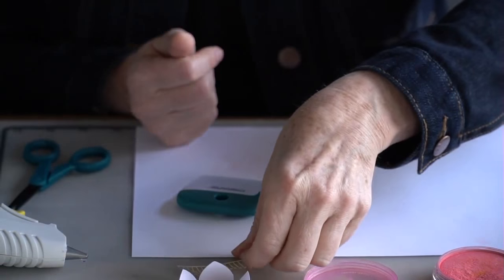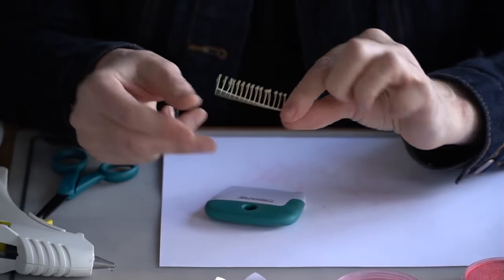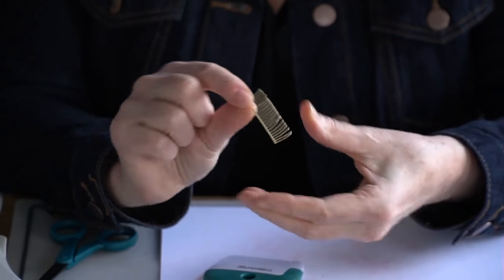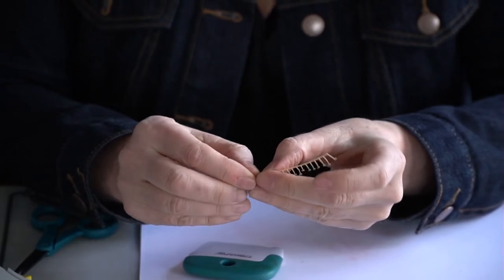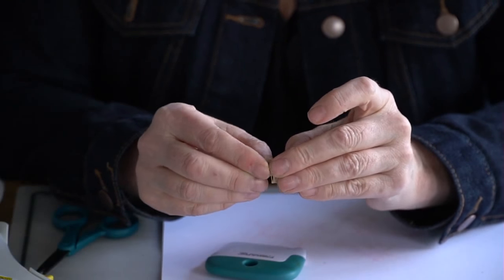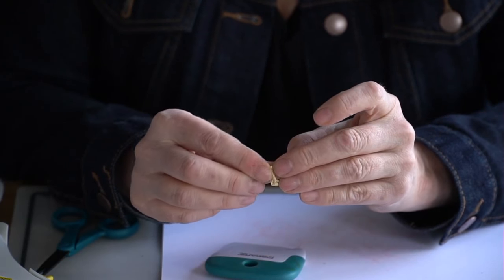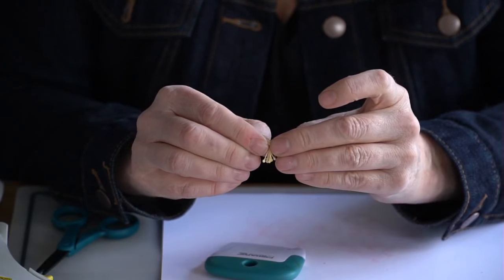All right, our third step is to take this little tiny eyelash. And isn't this why we love our cutting machines? Take the little tiny eyelash, and I'm gonna roll it with my fingers. I guess it's more than one eyelash, it's a strip of eyelashes. And I'm rolling it as much in a circle as I possibly can.